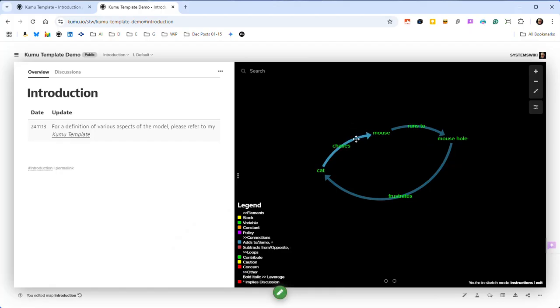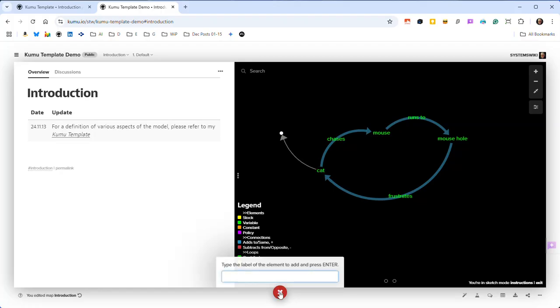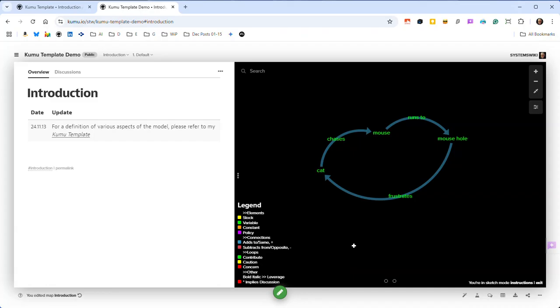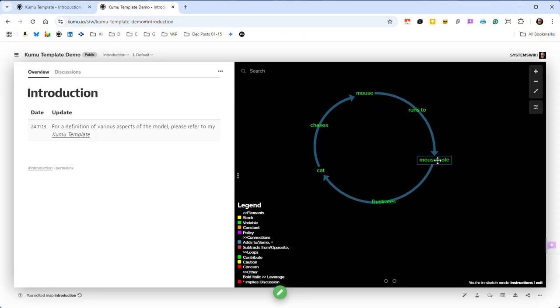Stop. Which means if you click any place in the background, it thinks you want to create another element. Now, to move an element itself, because if you mouse over it and drag away from it, it thinks you want to create another element, you need to hold down the Alt key on the PC or the Option key on the Mac, so you can then move the elements where you want them to.